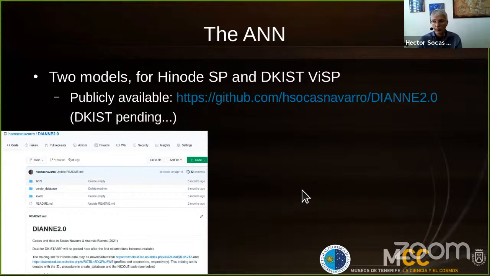We've actually built the model also for DKIST using the simulator that they have. There's an instrument simulator where you can get all the configuration parameters and all the information that you need. But there's always something when you go to real data that is not as expected. So we're going to wait a little bit until the first data becomes available and we can test it and make sure everything works. But like I said, the Hinode part is publicly available there, so people can go download it and start applying it to this extensive library of observations that we already have for Hinode, which is, I think, very nice.